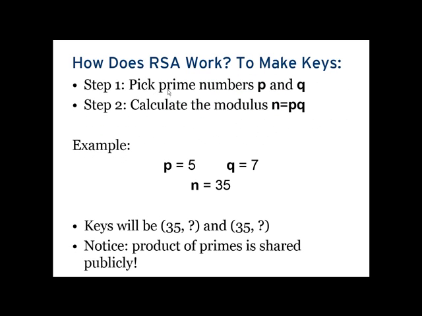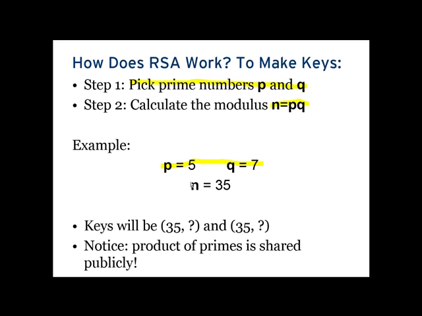Okay, the two key things behind RSA is that first we start out by picking two prime numbers, letters P and Q. For our examples, we're going to pick nice small numbers, 5 and 7, for our prime numbers. In real life, you're picking very large ones that would have many digits that'd be very difficult to calculate out. But we're using smaller numbers just because it's simpler and easier for us to understand what's going on. So the next step is we're going to multiply those two numbers together.